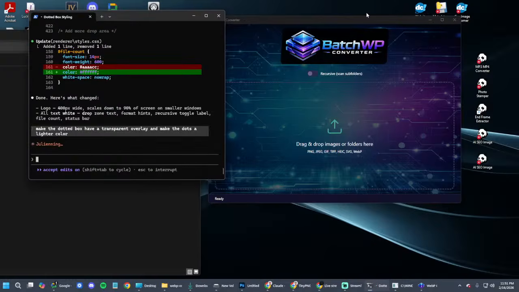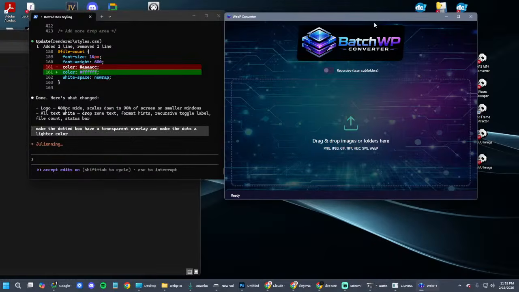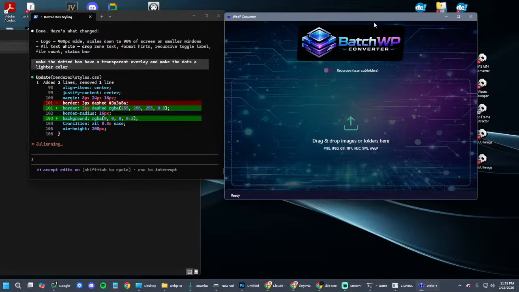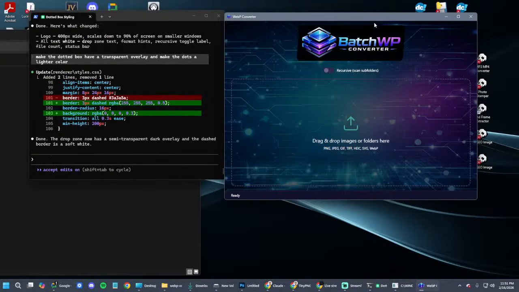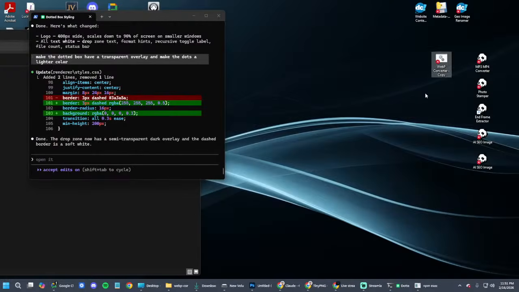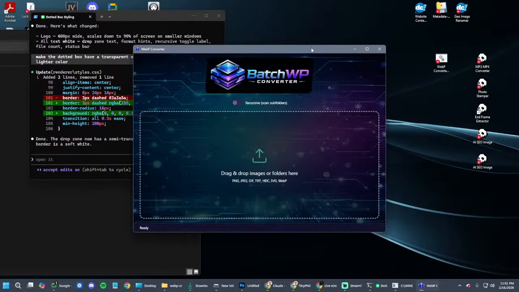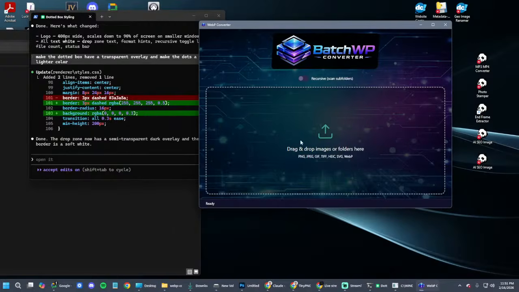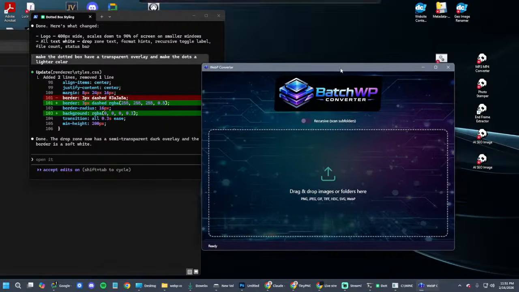All right. Should have said semi-transparent overlay, but whatever. Let's see what he does here. That looks better for sure. Cool. So I think that's basically it.